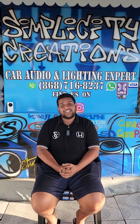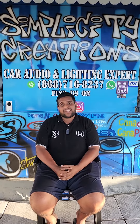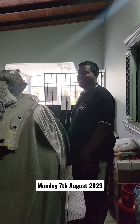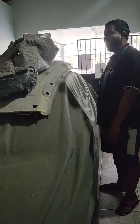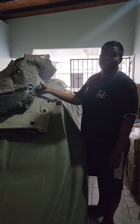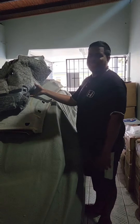We want to see if this car is going to start, if the air ride is going to be working. I'm going to take you all on this journey to prepare and mark this car. We only have five days to work on it because we'll be going to a car show on Sunday. We're going to uncover it here after two years — excited to see the damage that is done, or isn't done. Stay tuned.